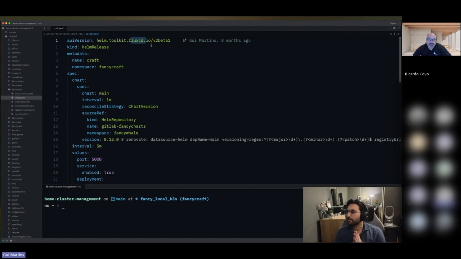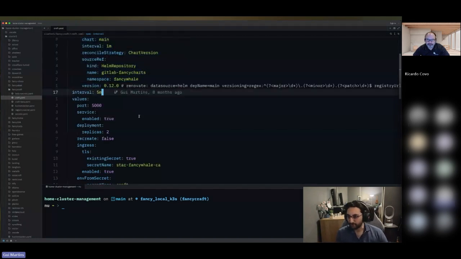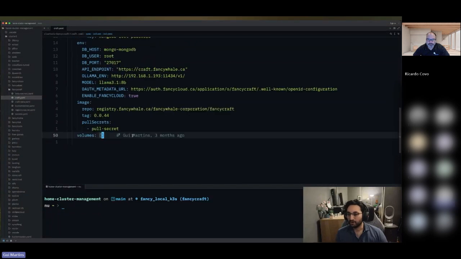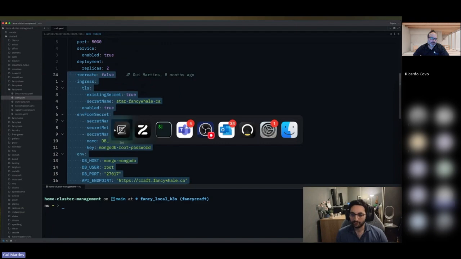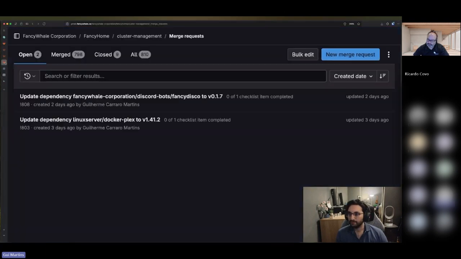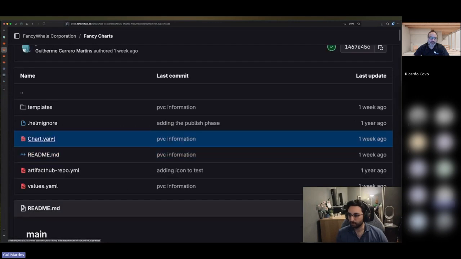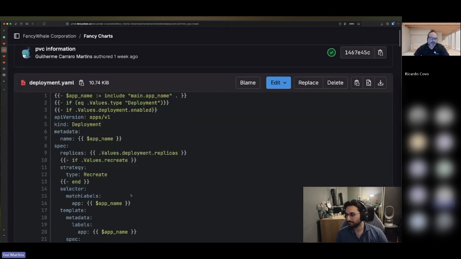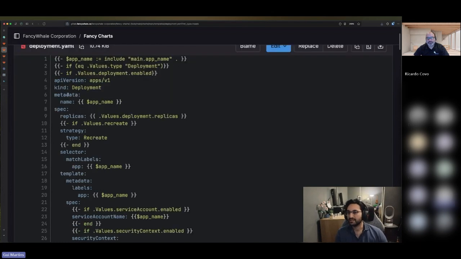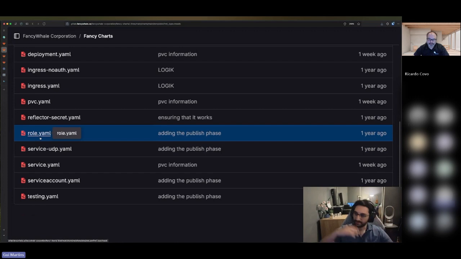GitOps operator, my goodness. So what it does is just checks for a Helm repository, which is also another piece of operator in Kubernetes. It uses that version of it, and then it just defines in here all of the resources to deploy a Helm chart. But Guy, what is a Helm chart? Glad you asked. A Helm chart is a layer of abstraction of how you deploy your applications. So this is open source here. If you want, I can share the link of it. All that is just a bunch of templates with mustache or Golang templates, whatever you want to call them, many names for this. It's just that I've simplified defining the deployments, defining the ingresses, defining the persistent volumes, the roles, the services, yada, yada, yada.